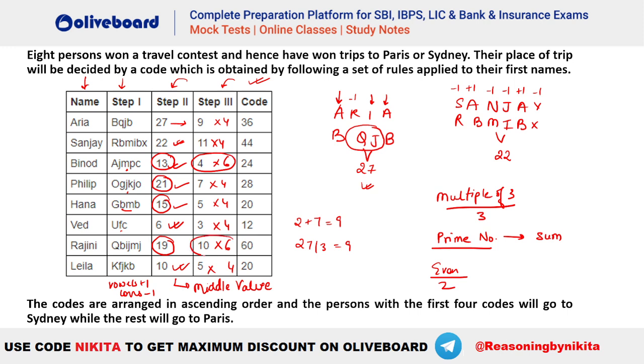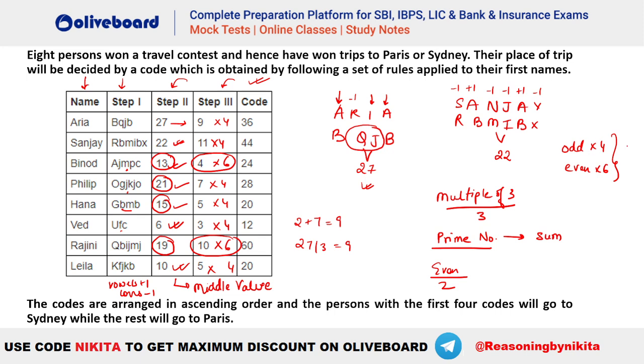If you check, there is one logic that you can see here, that all the rest of them were odd in values. 9, 11, 7, 5, 3, 5. Right? So these are odd values. So in step number 3, odd has been multiplied by 4 and even has been multiplied by 6. So that is the logic for step number 3 to arrive at the final code here. Okay, I hope this is clear, everybody.